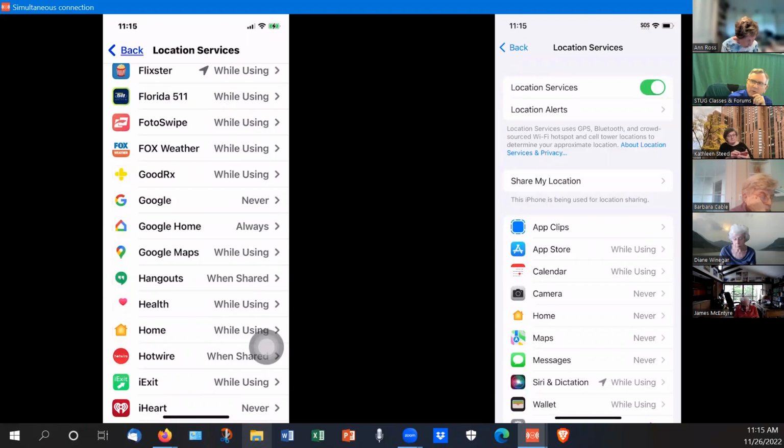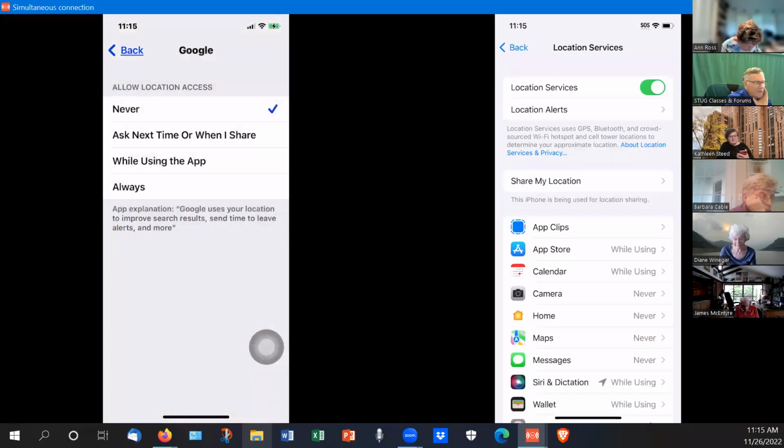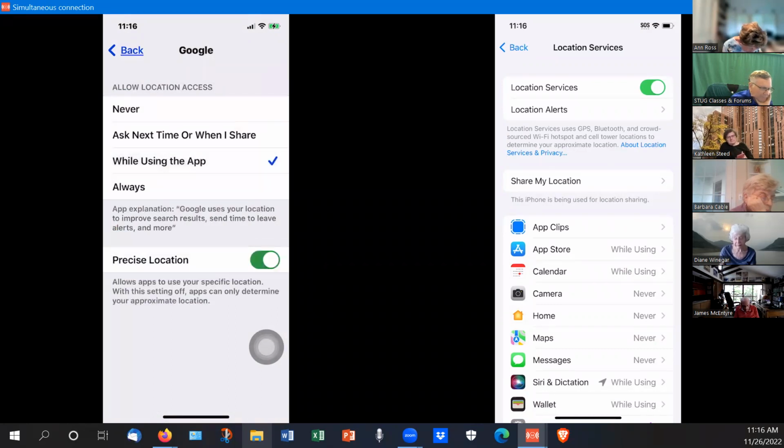Do you want to let Google know where you are? No, I don't. So I have that turned off. I could say while using the app, but not have precise location. I don't want either.